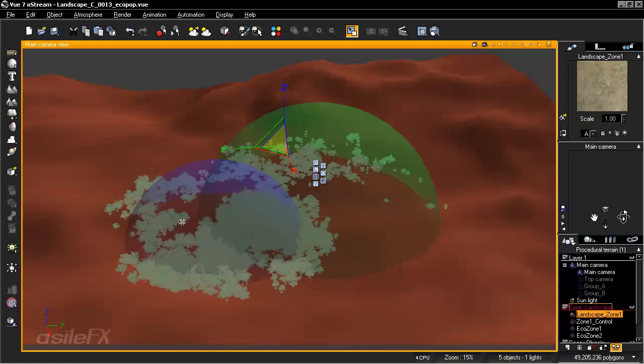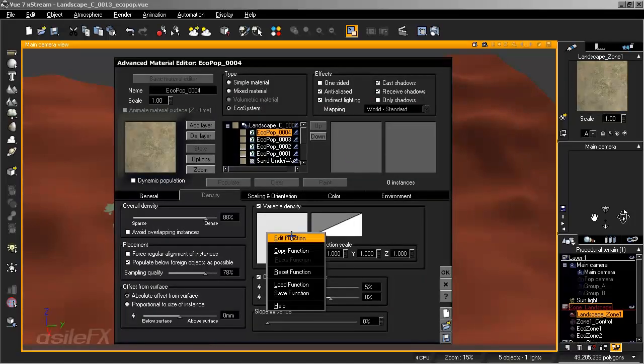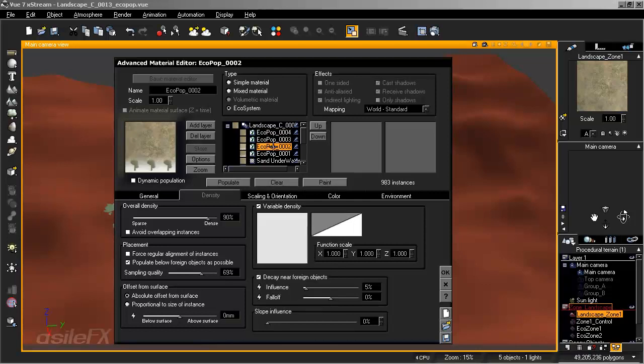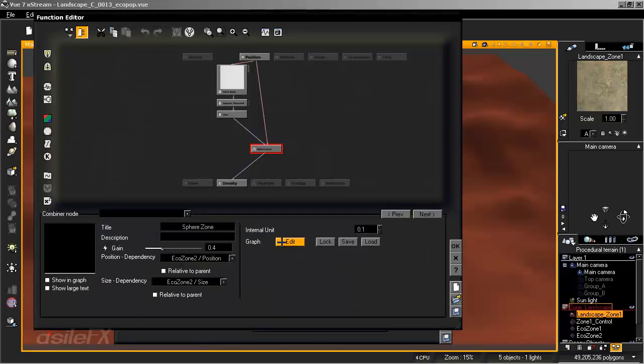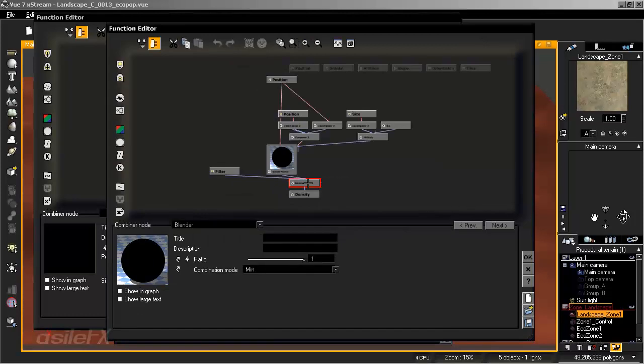So if we wanted to use this zone to subtract rather than define what part of the ecosystem we want to see, we can go into our material, and we're going to go to layer 2, edit the density, and we're going to edit the metanode.